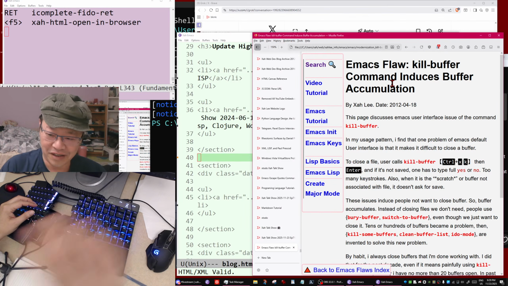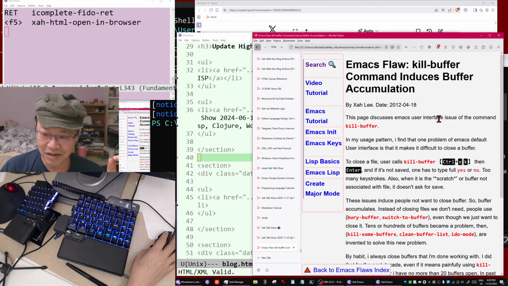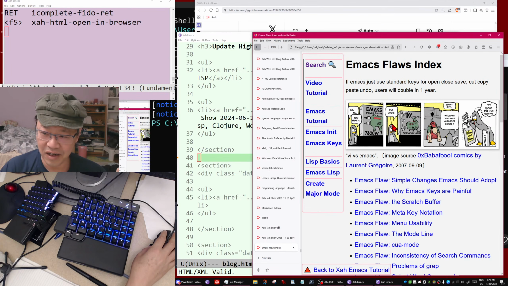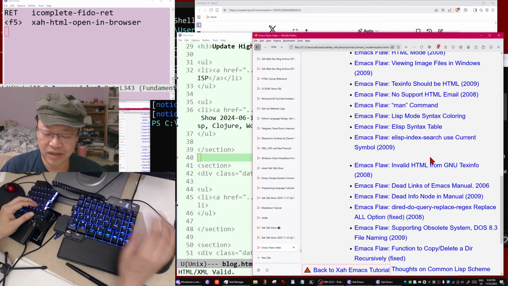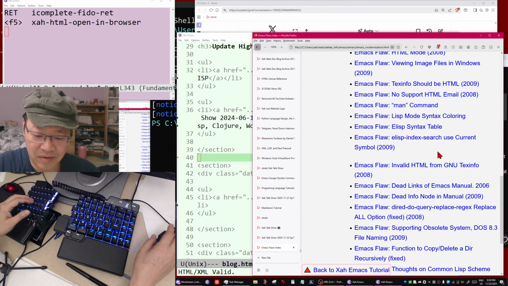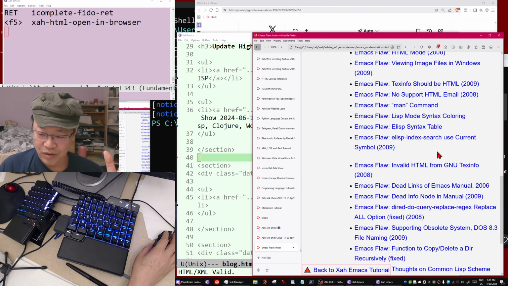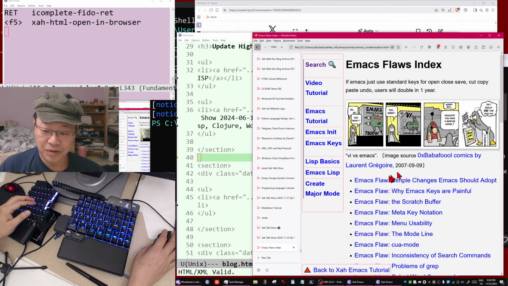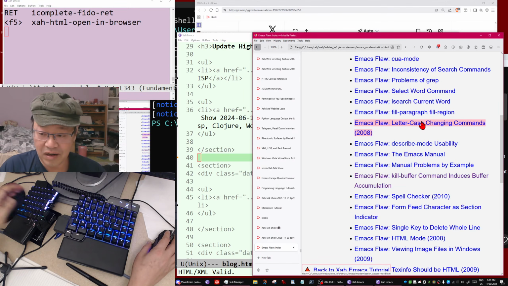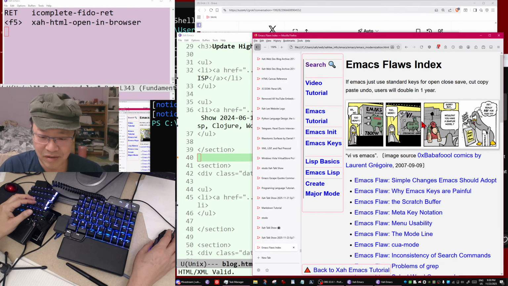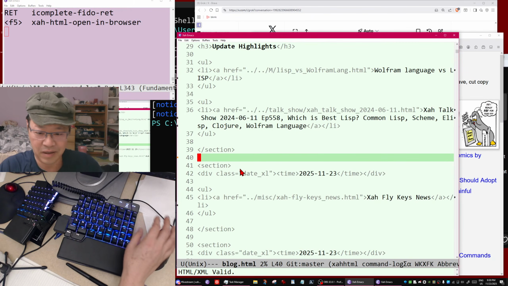That's the real reason. This article is from 2012, and there is a collection of articles on Emacs flaws. Most of them were written about 10 or 20 years ago. To this day, many of these are not fixed. That's Emacs, that's open source.